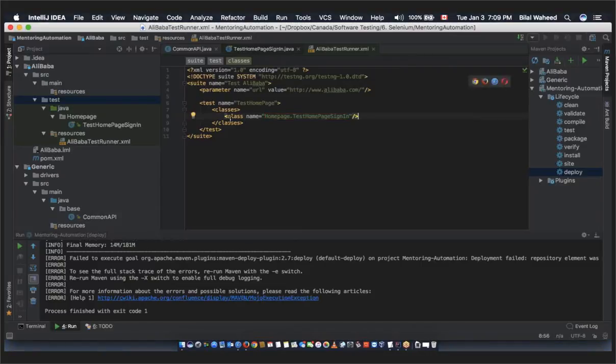After we add more classes, we will include them over here, and that is how we will be running our tests. Guys, it took me 2 hours to figure this out. Thanks to Ezran who helped me with this.